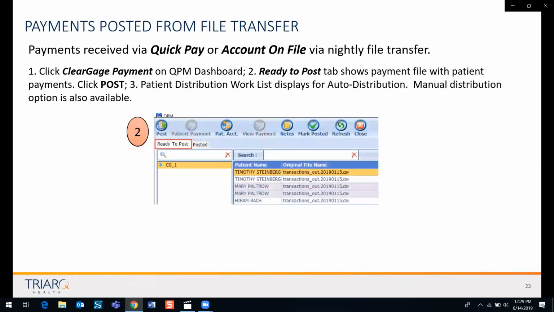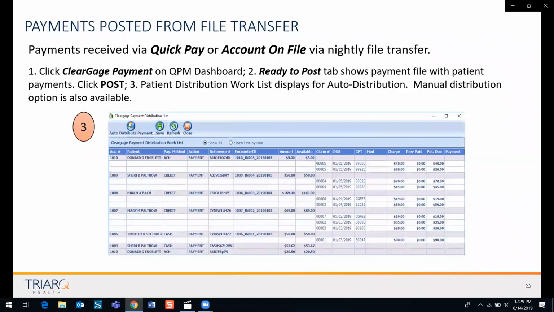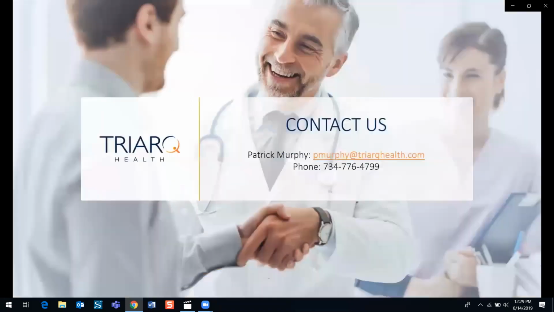You'll notice here as I scroll through the screenshots within QPM that you have several transactions that are ready to post. You click post and they automatically go right in. Very simple. You do have the option for manual distribution. It is default to auto distribution, but maybe you're like, yeah, I really want a little bit more control over this. Not a problem. Set it to manual distribution. You have to go in and post them, but you'll have more control over how much, where, to what line item, those kinds of things that may be of concern to you in your practice. Bottom line is you have a ton of control over how these get posted, but as far as posting goes, there's really nothing for you to do other than click a button.